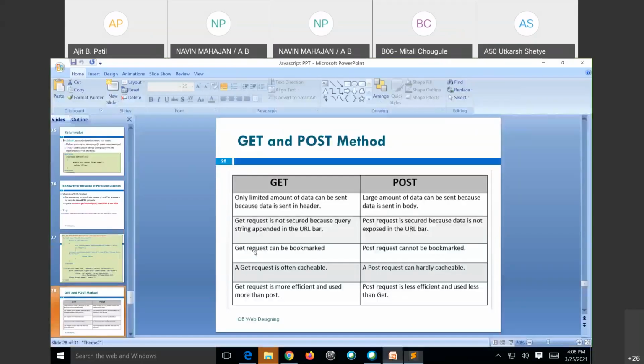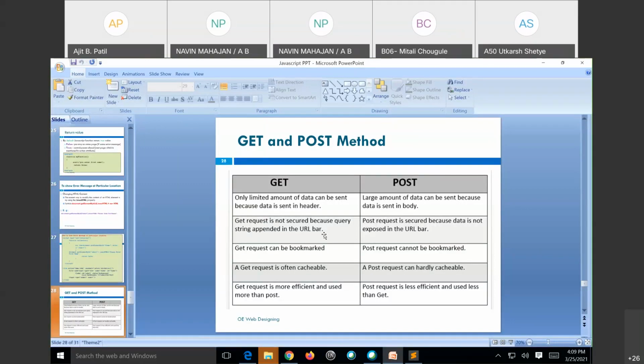Get request is not secured because the query string is appended at the URL. It means data is not secure because all this data is appended at the URL. Post request is secured because data is not exposed in the URL bar. Suppose, consider that you are using a banking application or a Gmail application, and the Gmail user ID and password are appended in the URL bar.